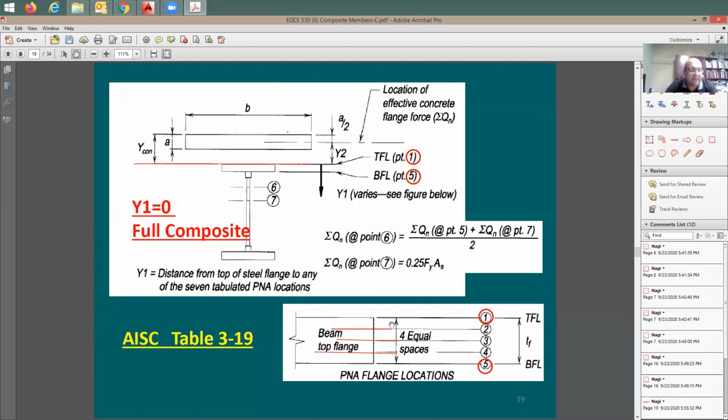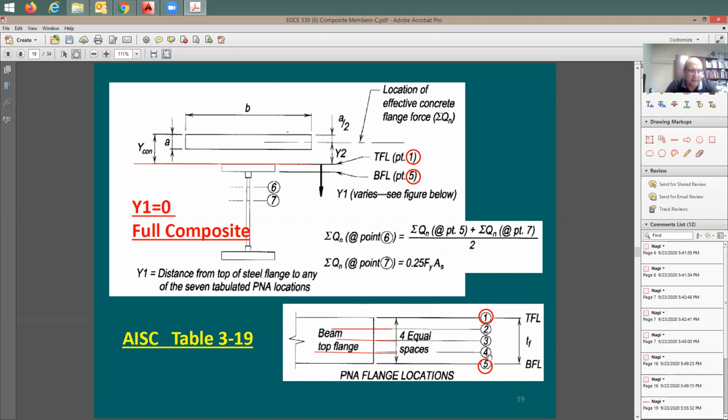If the neutral axis happens here in the top flange, I'm going to call this 0.1. And in this case, y1 equals 0. Now take the top flange and divide it into 4 equal spaces. So let's say the top flange thickness is 1 inch. I'm just throwing here a number only for sake of discussion. It means if the neutral axis is right here at 0.1, y1 equals 0. If it's at 0.2, y1 equals a quarter of an inch. At 0.3, it's half an inch. And here at 4, it's 3/4 of an inch. At 5, it's an inch. This is, let's say, for some given beam. I don't know which beam size. I'm just throwing the number here so that we understand the meaning of this y1.